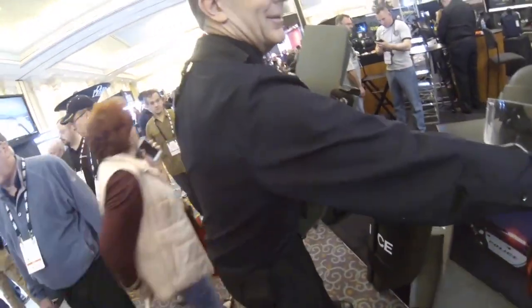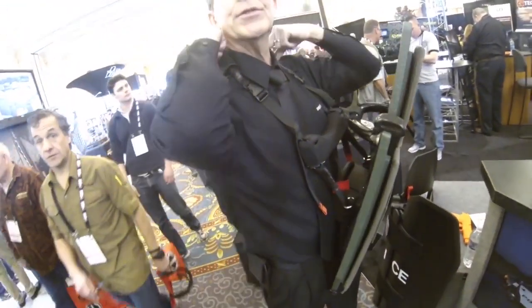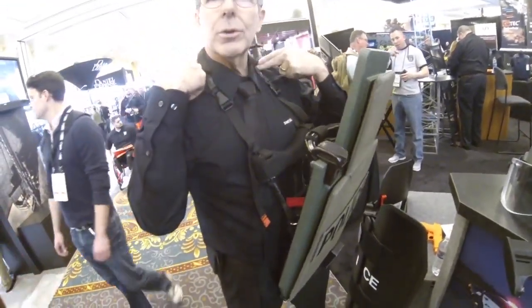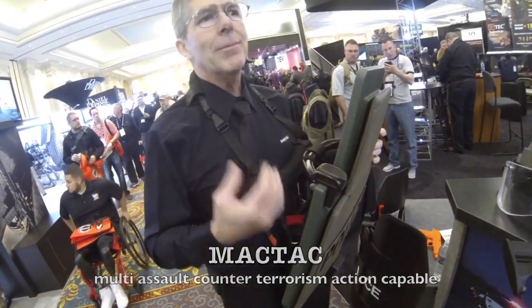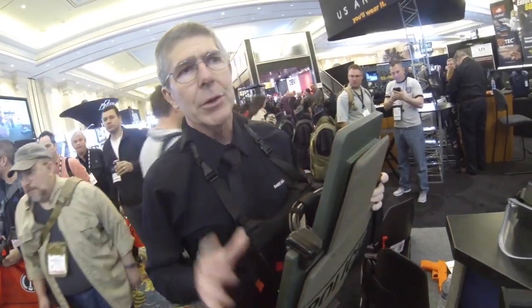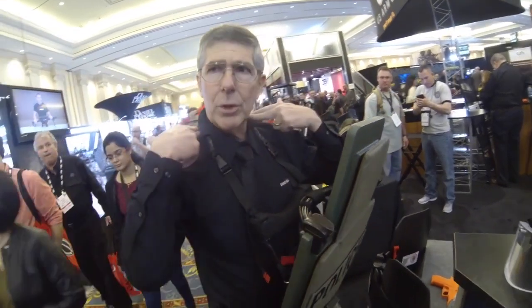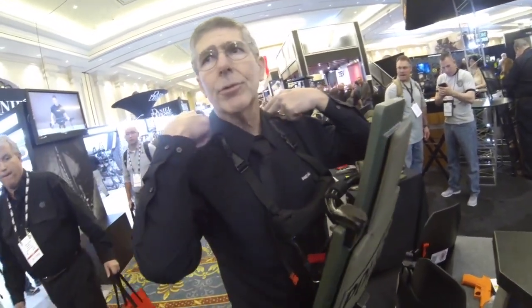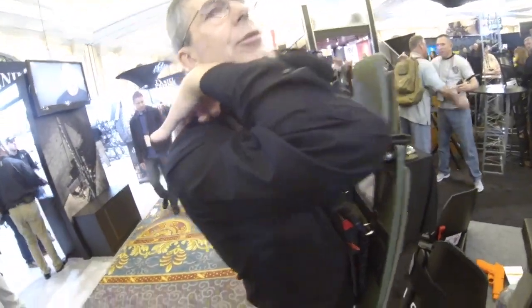I see you have a neck strap on there. Yeah, this also clicks onto your tactical vest—this would unsnap. This is for patrol use or MAC-tac type tactics where you encounter somebody with a rifle out on the street and you have to do your moving, cover fire and move forward. For patrol there's nothing to clip into on a patrol shirt; however, on a tactical vest we have clips—you just put it on your drag strap.